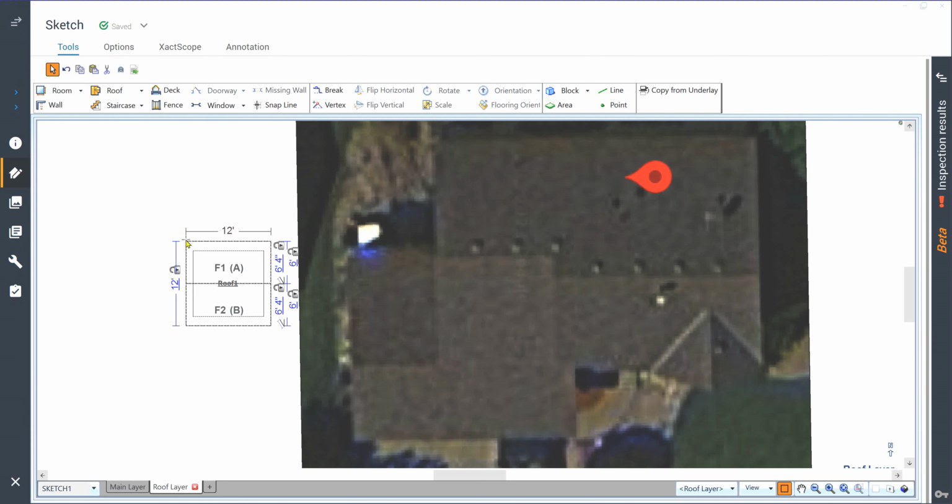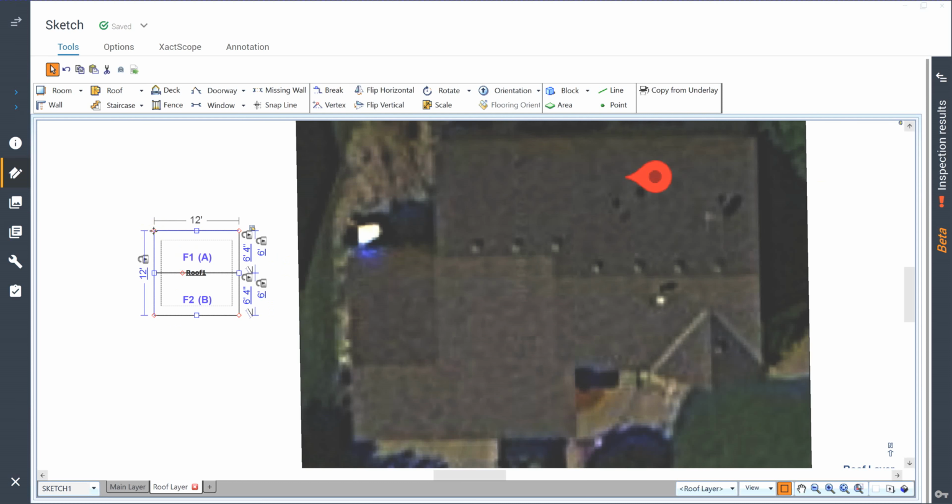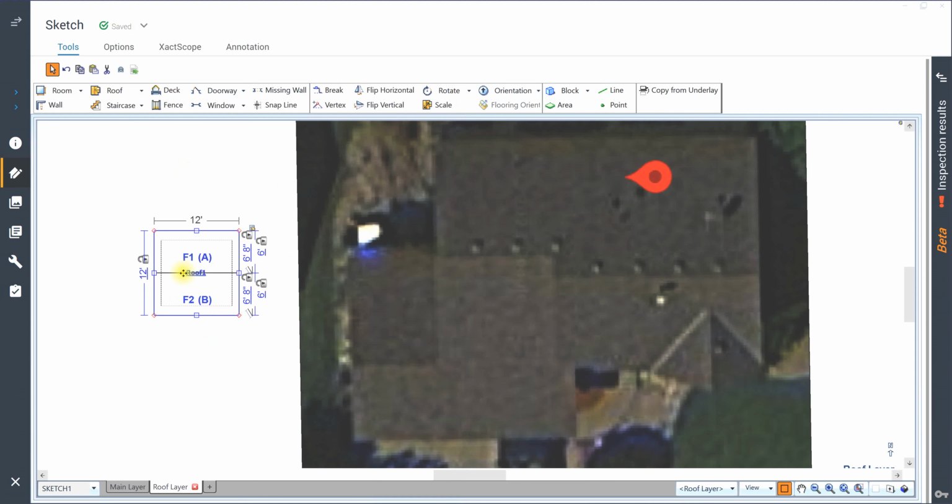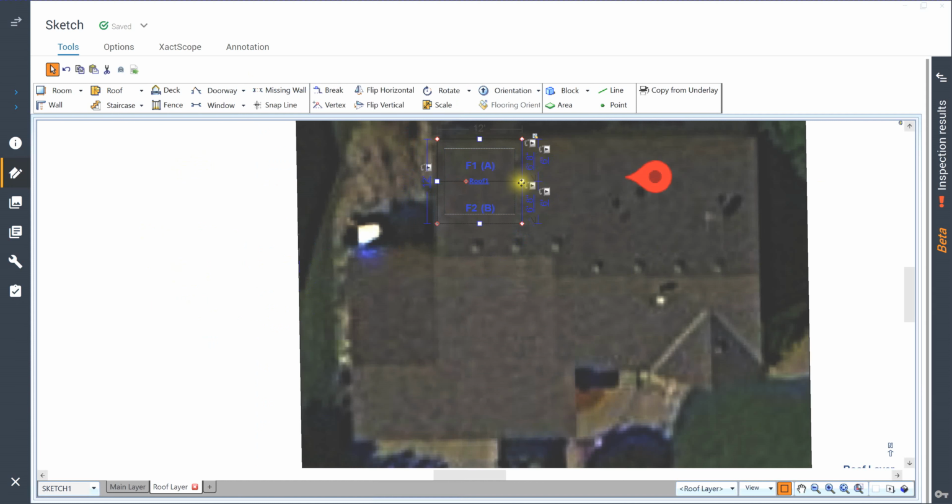I'm just going to hit F for roof. I'm going to hit Control Enter so that I can change my slope to a 6. Then I'm going to grab this roof and stick him up here, right there, and he's going to go about this wide. So right here I have a ridge. This is the ridge to this roof. I'm going to make sure that I have that ridge right there. Okay, so there's my ridge.